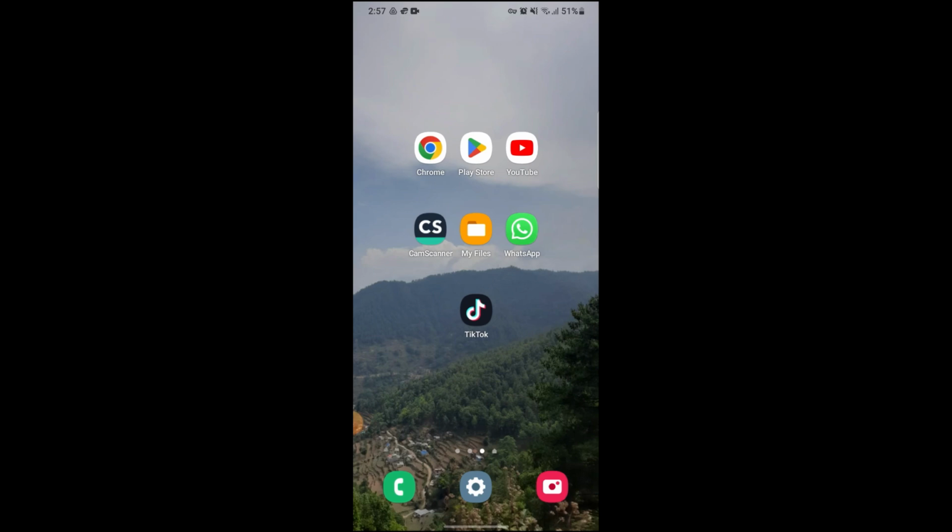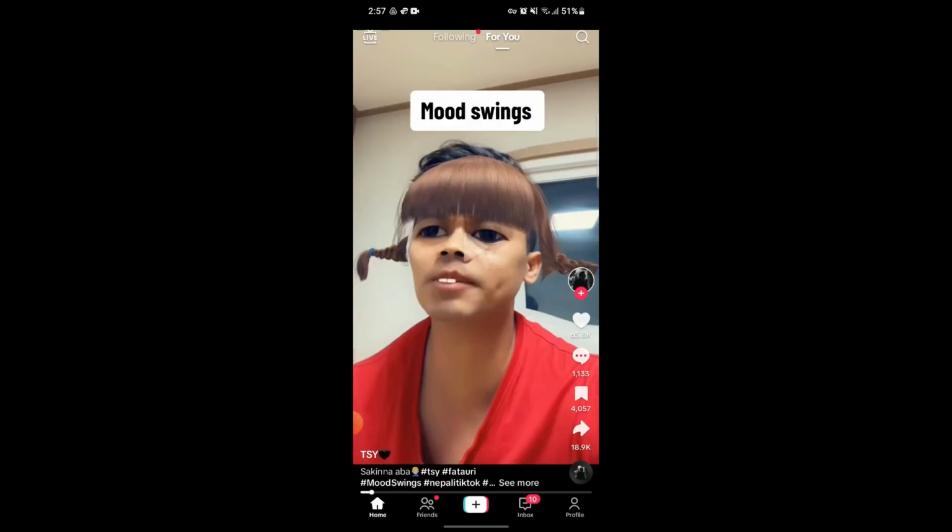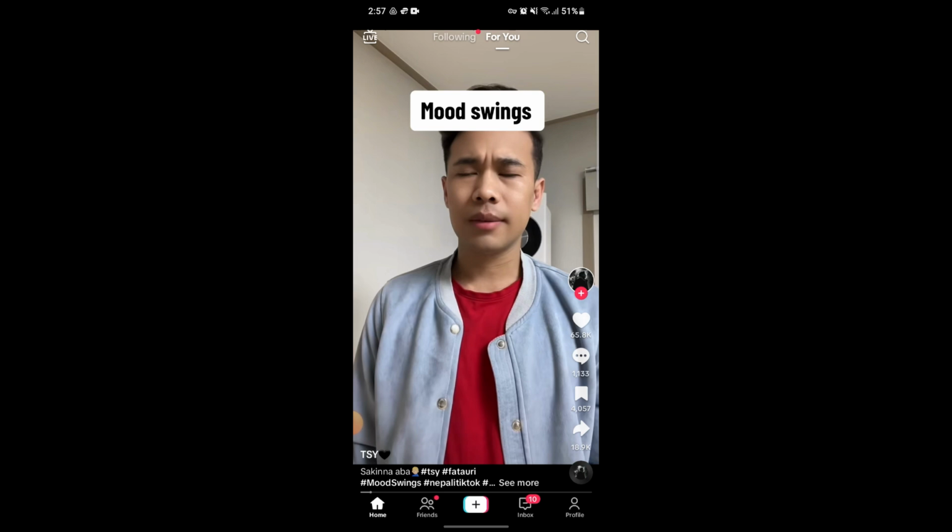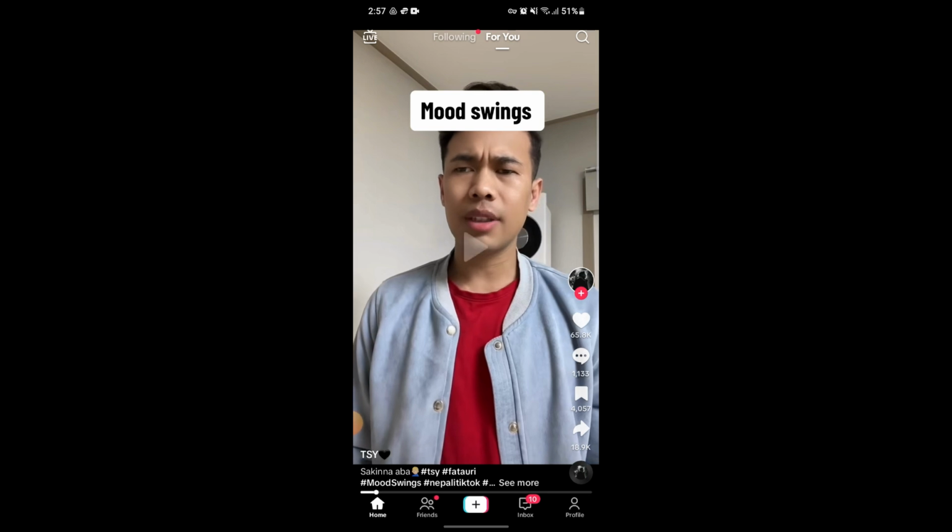Guys, on how you can make TikTok edits after your effects. To do so, first of all, go onto your TikTok, and after you open up your TikTok app, do make sure that you have a stable Wi-Fi connection. And after making sure you have a stable Wi-Fi connection, just to upload your TikTok video, go onto the plus icon which is on the bottom right here on the middle of your screen.